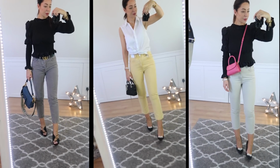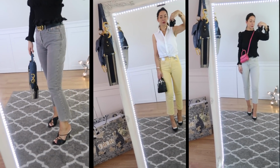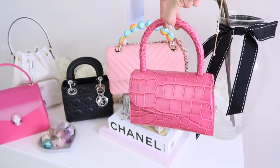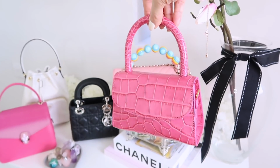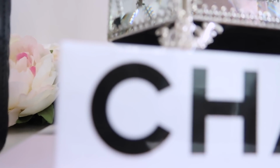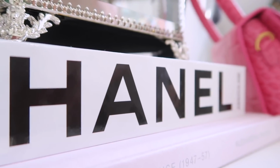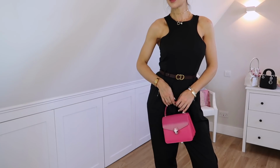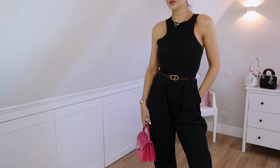But can you see here the colour, like what that colour looks like in comparison to the other two? Because I thought at one point that the paler stone colour looked quite similar to the taupey colour on the far left, but I think this gives you a bit of an idea. And all three styles, they are the same cut, by the way, the exact same cut, the same jean, just in different colours.